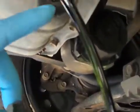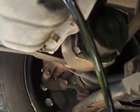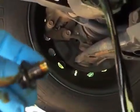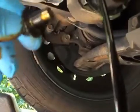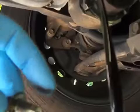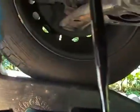Fortunately, the drain plug and the cap are right near each other, so you can drain both of them right into the same pan. Here's the drain plug. The old washer actually fell off when I started draining the oil, so it's in the bottom of the pan here. Not a big deal.